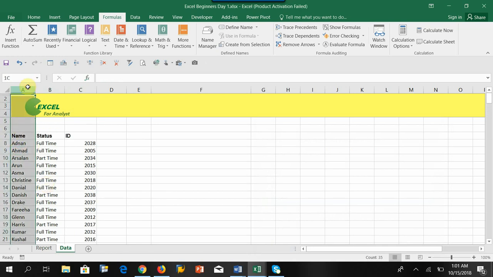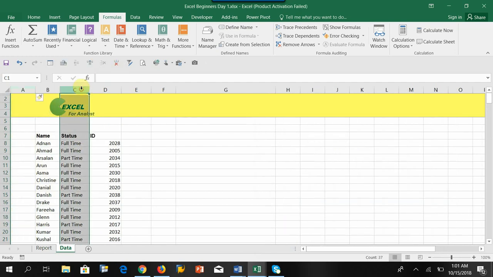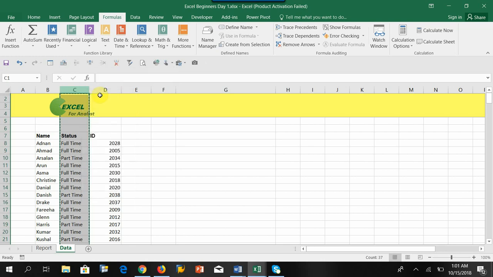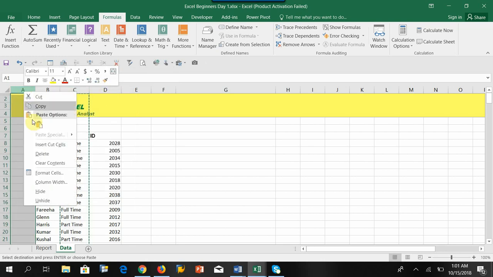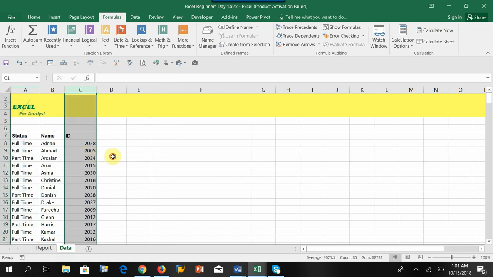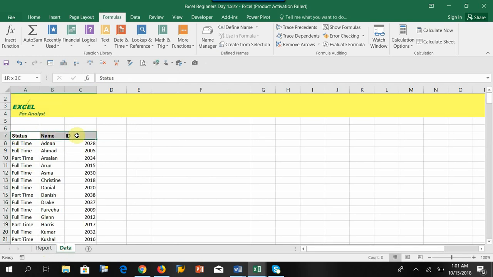Now if this table was like this, insert, cut and paste it over here. Okay, and then I'll delete this one here. Let's say if this data was like this, now you can see the name is not the leftmost in that table and the status is on the left of the item. So this will not work. If I say match this item there in this table and the name is not the leftmost item in the table, this is invalid data.